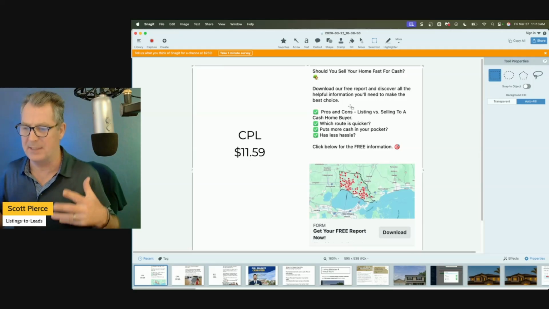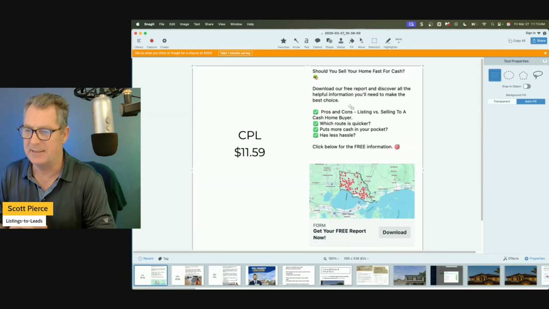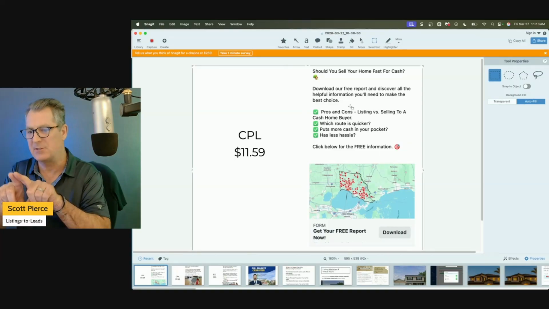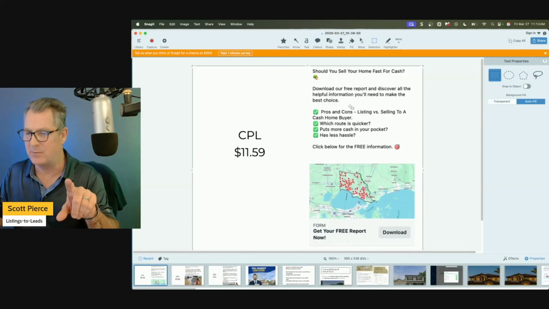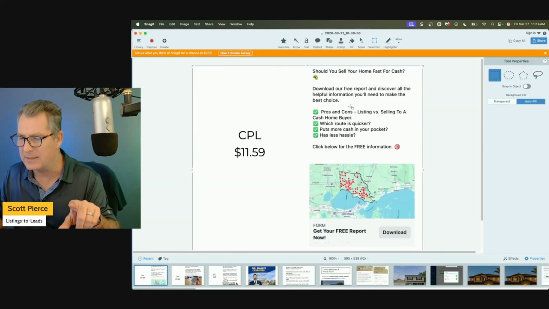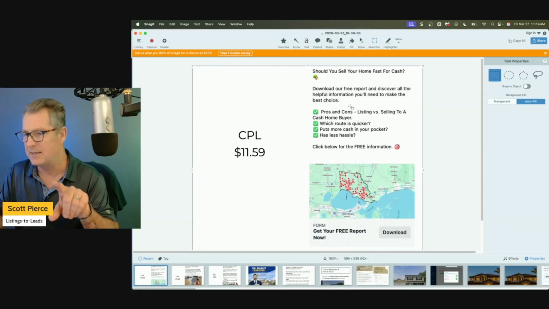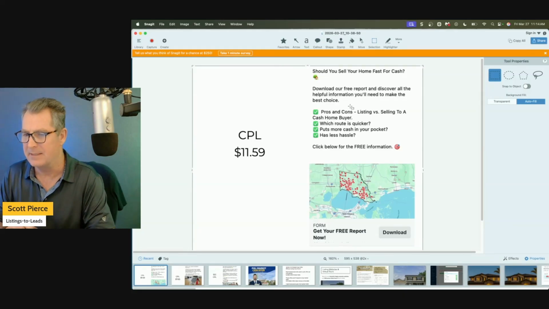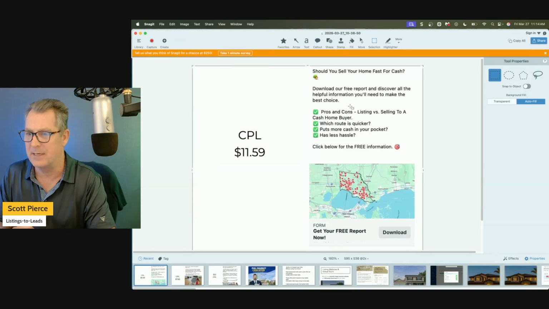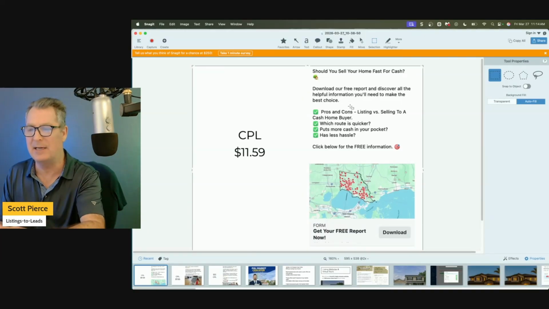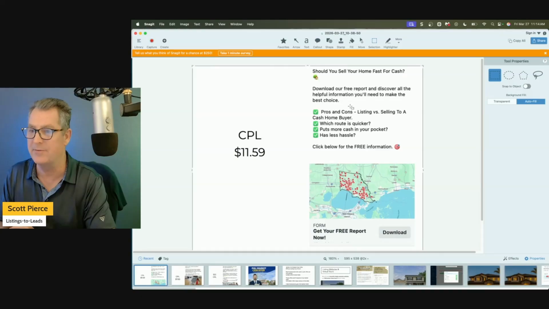And then it looks like what they did for the image. Now that's an image that they came up with. They just went to maybe the MLS or another program, and that's their geographical area. I think it's in Louisiana. It looks like the Baton Rouge, I can't really see it, but yeah, it looks like that kind of New Orleans area maybe. And they had plotted all the different homes for sale, or maybe that's sold homes, whatever. It doesn't really matter. But for a lot of us, this image won't make any sense. But if you live in that area, you're going to recognize, oh yeah, that's where we live.